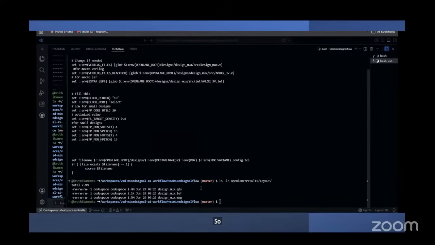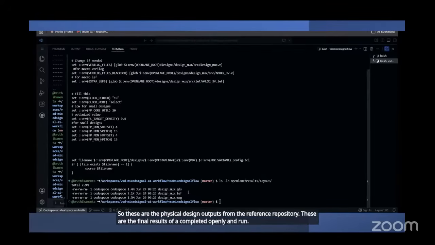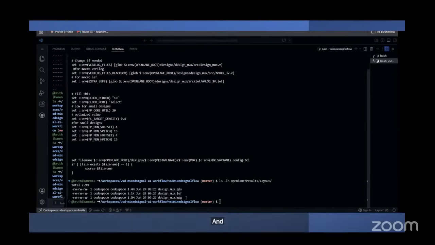So these are the physical design outputs from the reference repository. These are the final results of a completed OpenLane run. The design_mux.gds is the final chip layout in the GDS format. The design_mux.lef is the abstract layout for the completed design, and design_mux.mag is the Magic layout file.